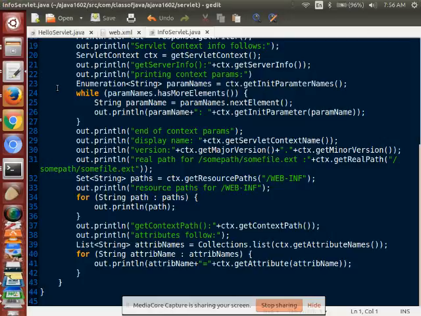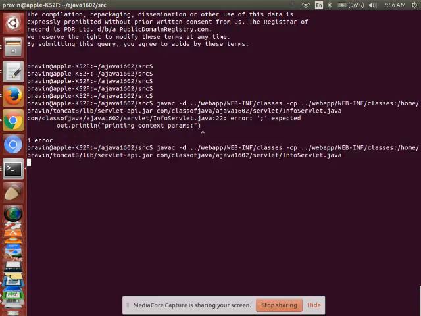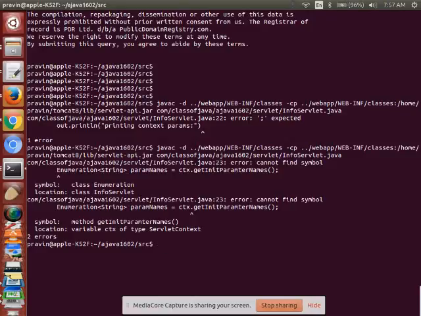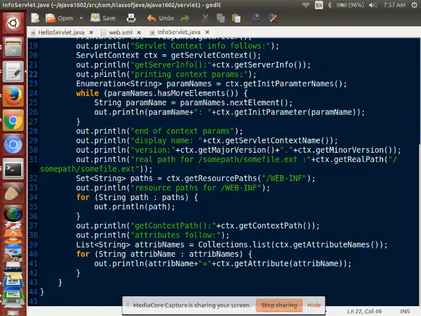Line number 20. Okay. Enumeration, there's no import for this. Okay.